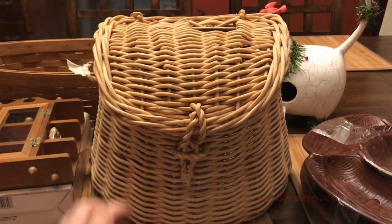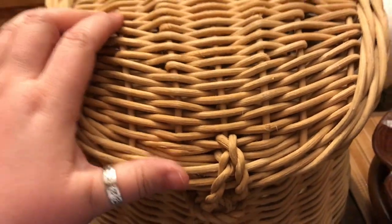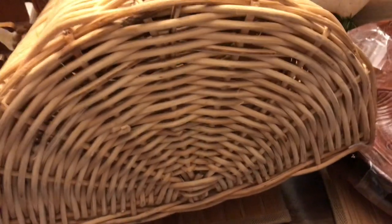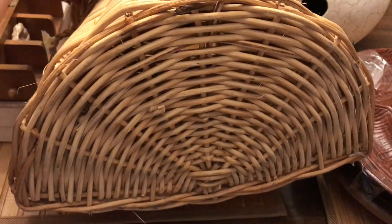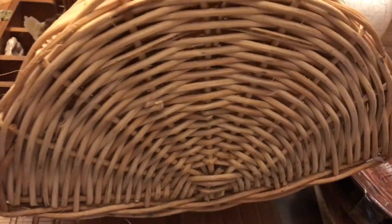Let's look at the actual front of it. Really neat shape. Well made. I don't see any real bad breakage or anything in it. Not sure it's extremely old. I'm just kind of dabbling in baskets and wicker because I personally love it. So no stickers, no signage, nothing, but a great kind of form, shape, and there's the inside. It's beautiful.